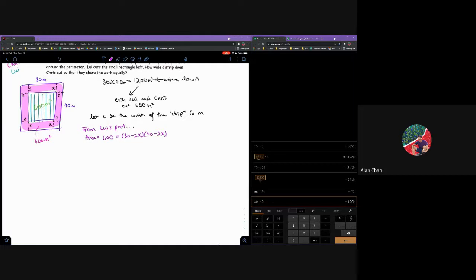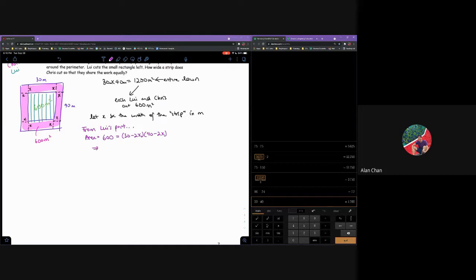And that's going to be equal to 600. Okay. Now what? Well, now we need to solve for x. And again, this is not that fun. Why? Because I'm not trying to find a zero anymore. I'm not trying to find a factored form, because again, it's all equal to 600. I need to expand this first and then factor it, or put it into Desmos, which I'm probably going to do. Okay, so let's expand it.